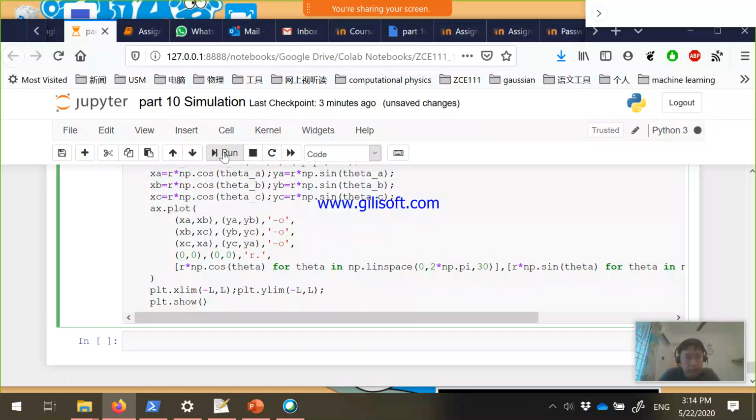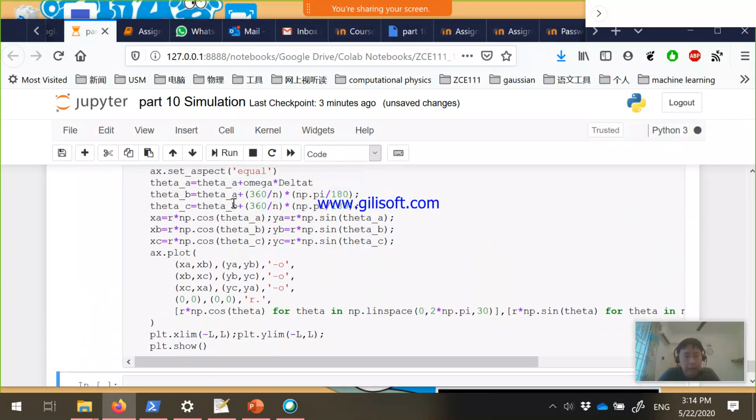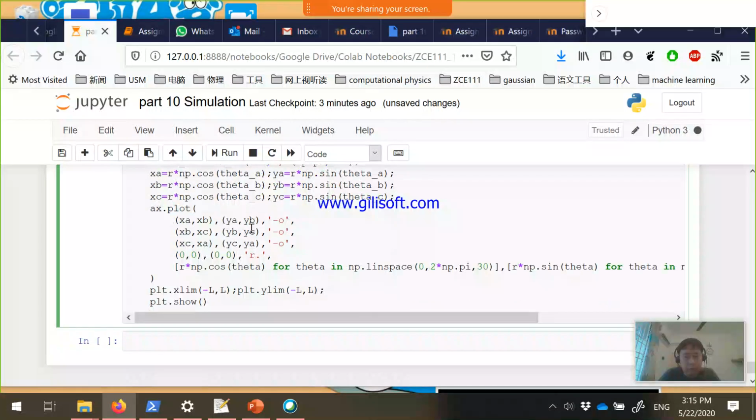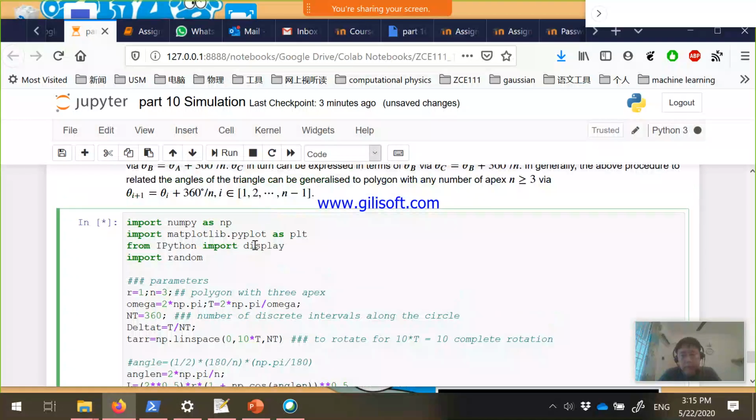Okay, I think it is rotating. I'm running it again. Sometimes it takes a bit of time for the simulation to come out. Sometimes it doesn't come out for some reason. If it doesn't come out, what you should do is restart the kernel and then run it over again. I think Python is relatively weak in doing simulation. Maybe I'm not good at the simulation part.